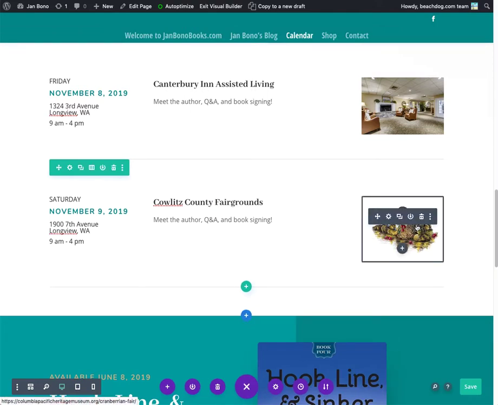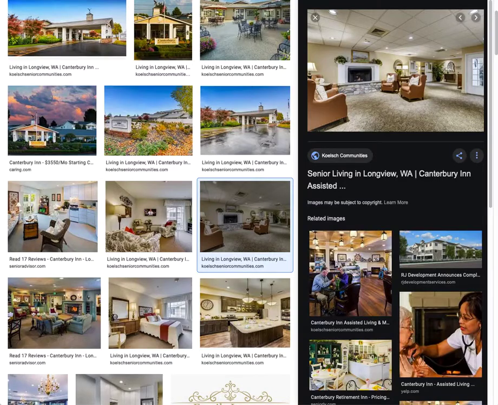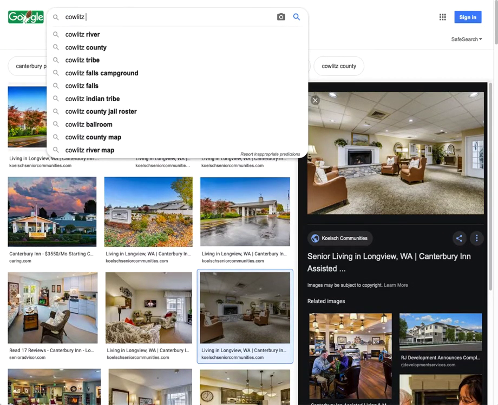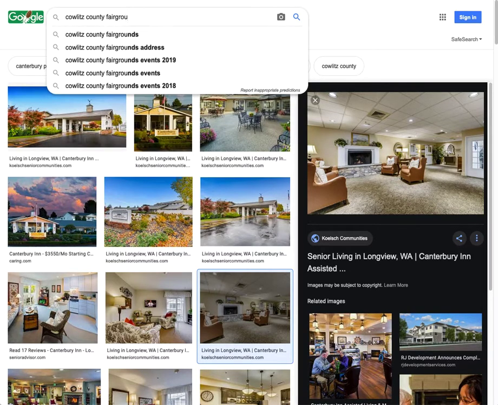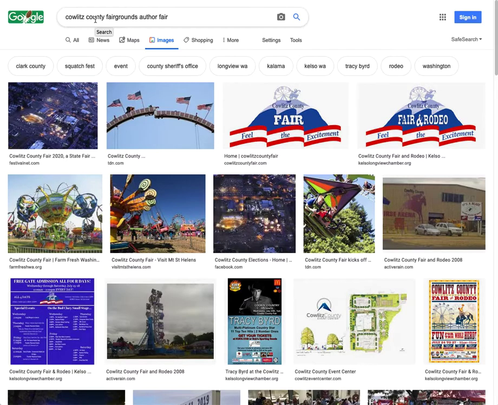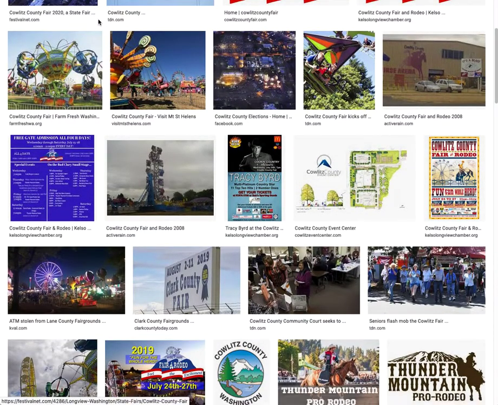Now I need an image. Back over to my happy Google page here. And I'm wondering actually if the Cowlitz County Fairgrounds has an author fair for the shot. Pictures of the fair.